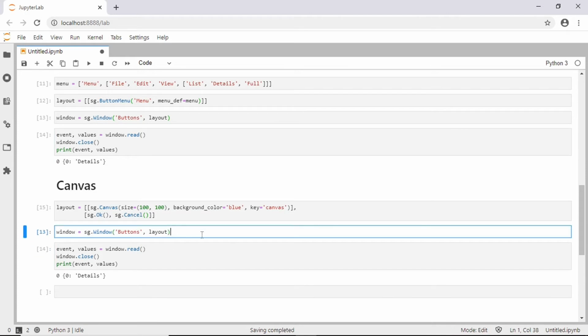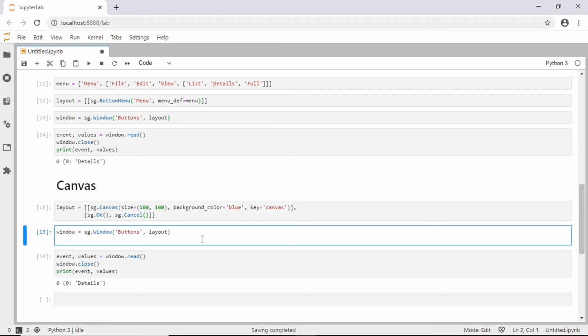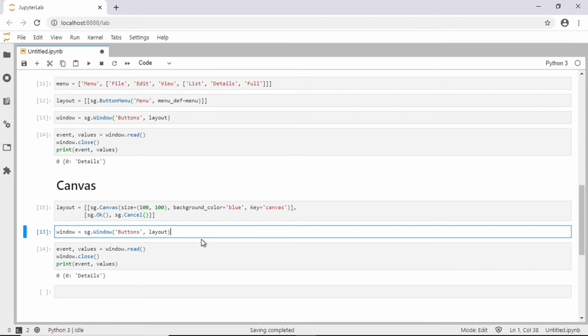I'll paste them in here, but this time I will do another thing. To be able to draw on the canvas before reading the window, I'll have to use a method called finalize. Finalize will allow us to make changes prior to using read.